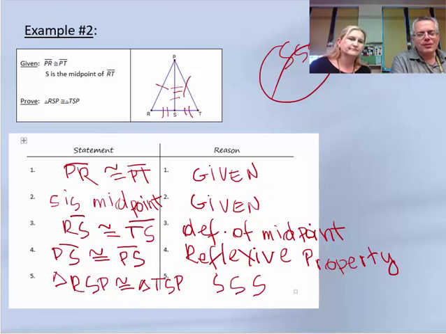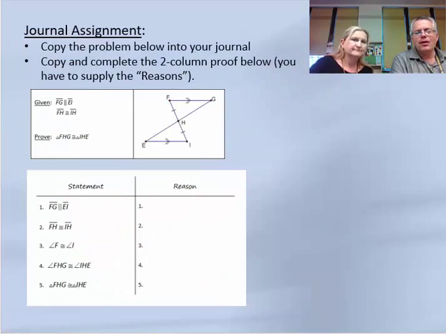But the basic idea is explaining why the three parts are congruent, and then concluding that the triangles are congruent. It's a proof. Okay, so we'll practice it. And for the journal assignment, which we have next, you don't have to come up with a whole proof yourself. That's going to take a little practice. But what we want you to do is see if you can supply the reason why each step is true.